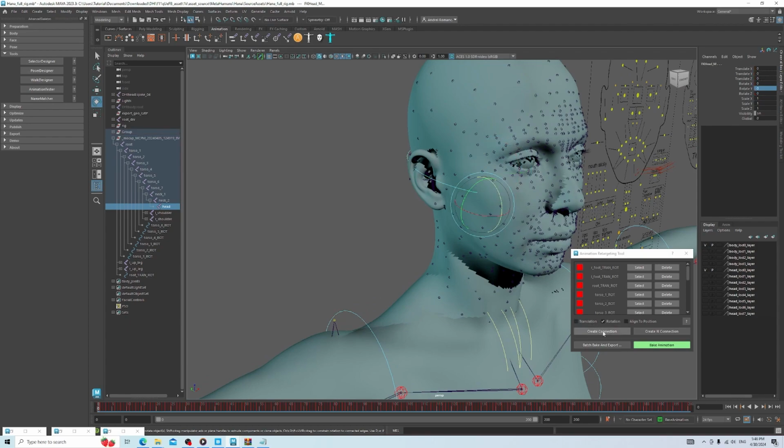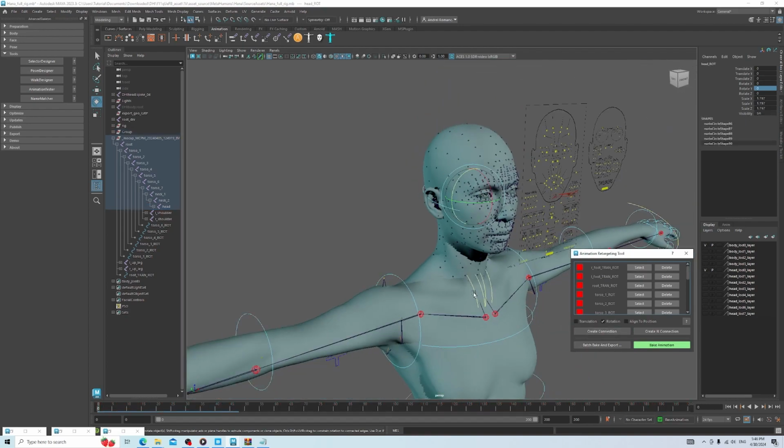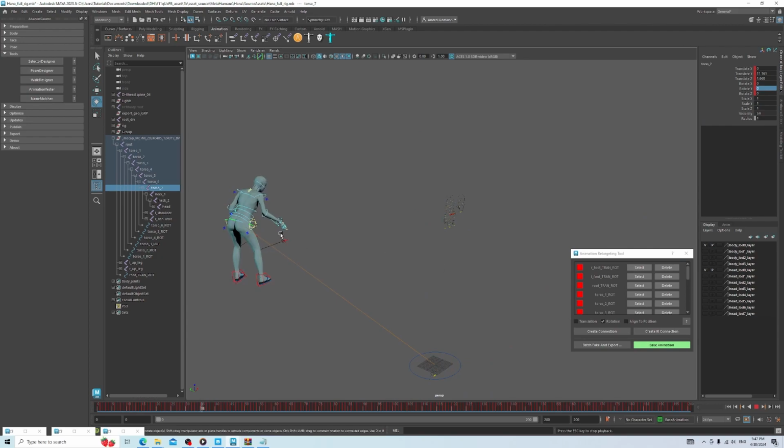Here we go. Create connection. This should do it just fine. And then play it. And you'll kind of see that everything works the way it's supposed to.